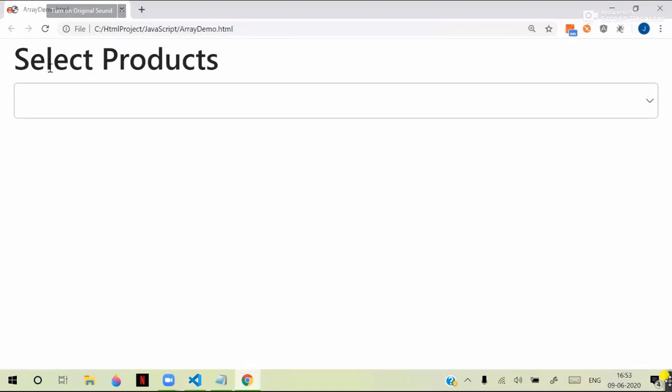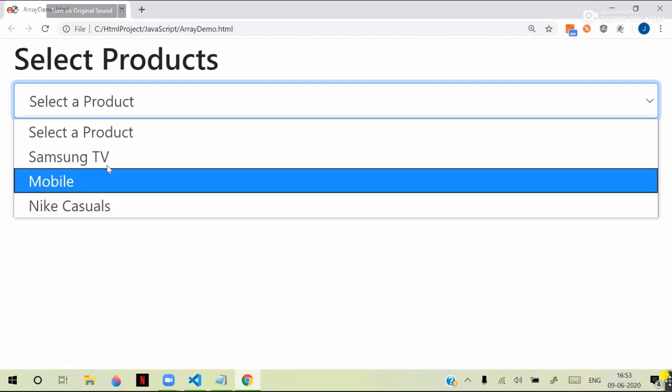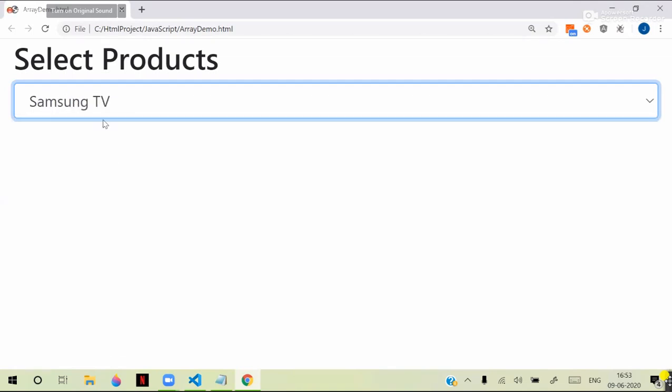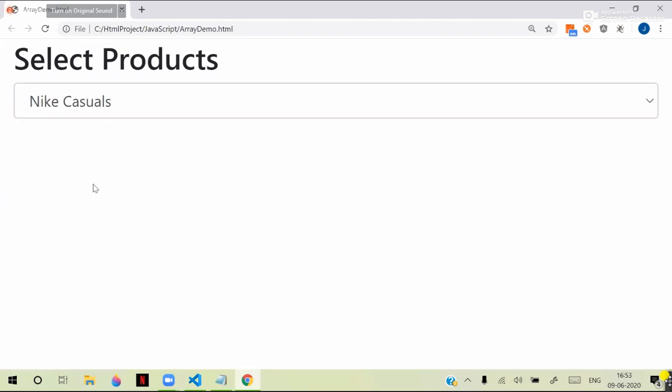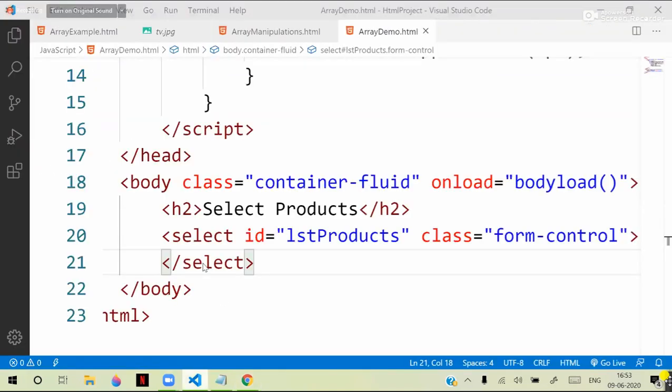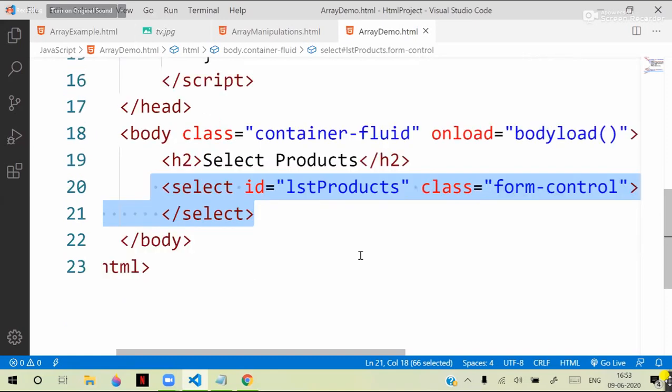And I will refresh here. You can see all the items are available here. You can see they're added. Important is the items are added dynamically. Remember, we don't have any standard list here. Then our advantage is, according to the user selection, into the same drop down, we can display a different list.